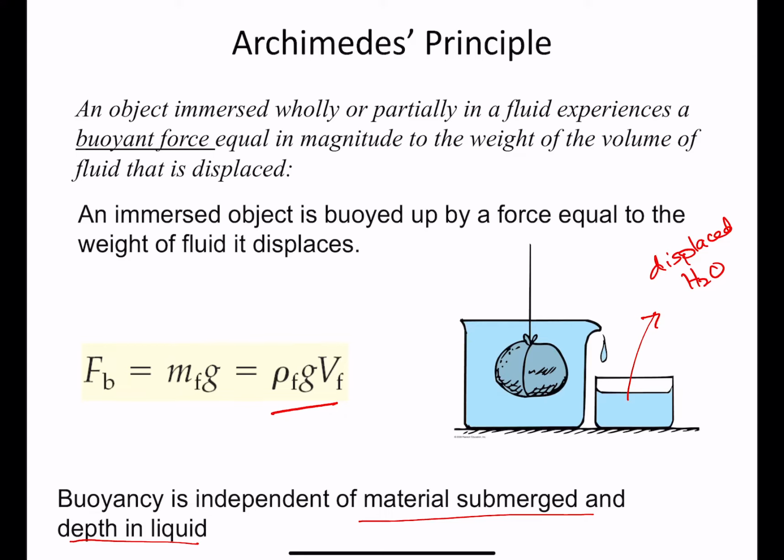The density of ocean water at the bottom of the ocean is a little bit higher than the density of water at the top of the ocean. But we are ignoring that. So if you just assume that the density of water is constant, which it is for most practical purposes, then the buoyant force does not depend on how deep an object is submerged. It's the same F_B whether it's submerged near the surface or whether it's submerged at the bottom of a lake. Okay.